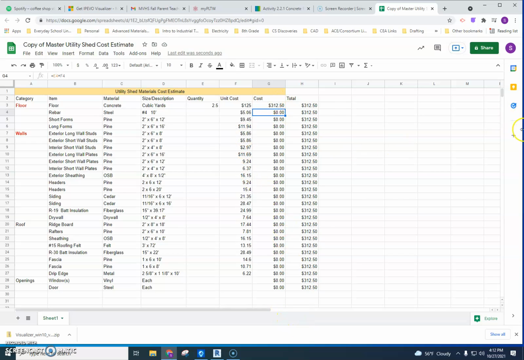So really the only thing you have to do, we even put what is in here, what we need for pieces. All you have to do is put the quantities in here. Okay. So we talked about this in class. I don't want to rehash everything we did in class, but this is the spreadsheet. So put your quantities in here as we do them.